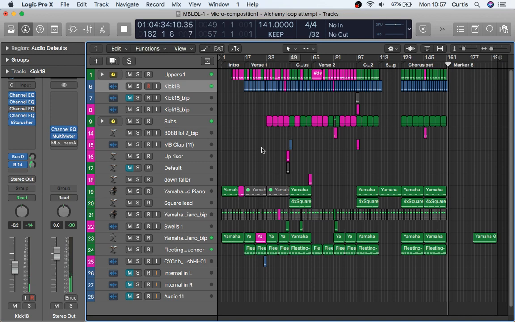Okay, so hopefully there's plenty you can take from that. And if you're already at the position where you can quite happily and easily get a 8 or a 16 bar idea out in an hour or so, then this is really the sort of detail you want to be aiming for. And as I've said, there's still more for me to do. These chorus sections, they need changing. They need plenty to happen in them. There's still some moments where I can have some little risers, some additional uprisers and downfallers and things like that. And really, the more detail you go into with this, the better your piece is going to sound. Enjoy.